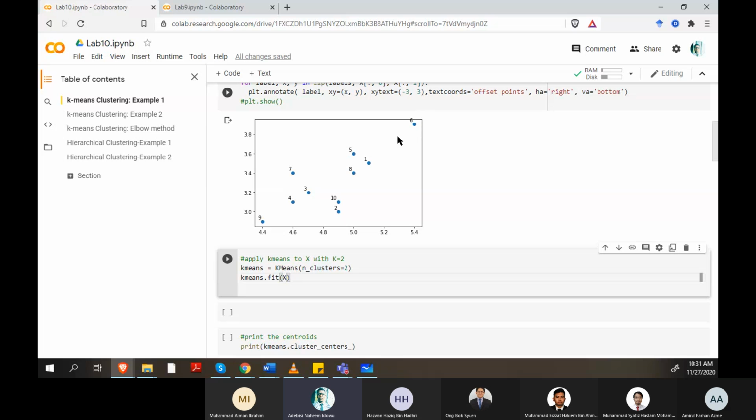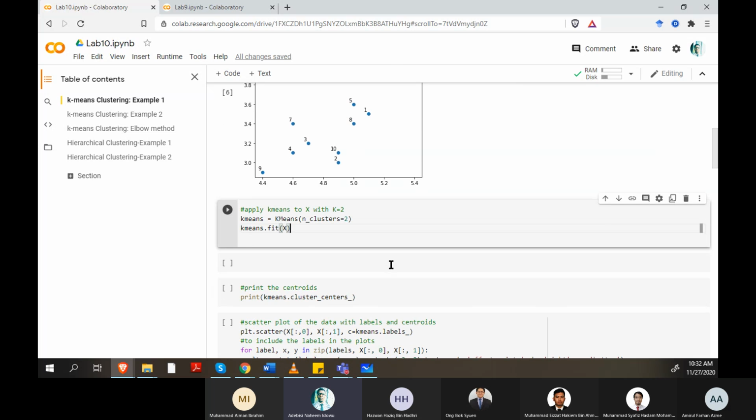From here, you can see that this one is extremely out of the others. So if I want to put this in clusters, I'll ask, okay, what are the clusters? Maybe I can put this 2 and 10 in one class since they are similar. This and this, put in one class. This one, put in one class, and this one, put in one class. So in that case, I have 5 classes. But maybe I don't want 5 classes. Maybe I just want 2 classes. So that's what we are doing.